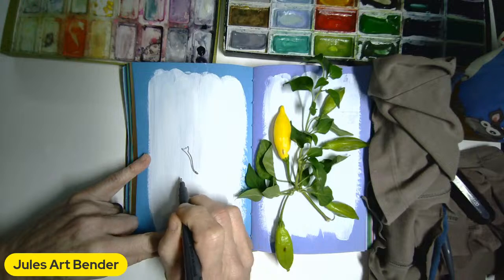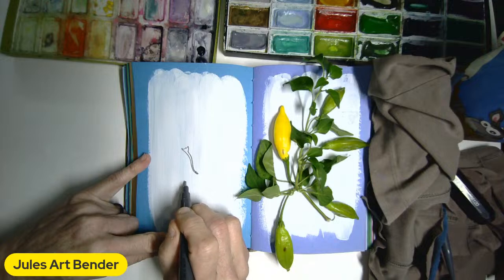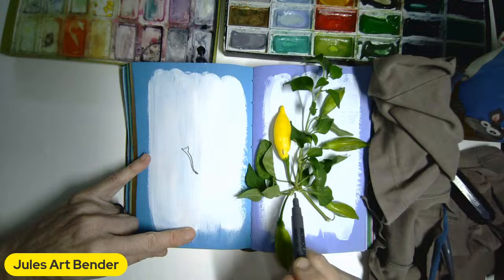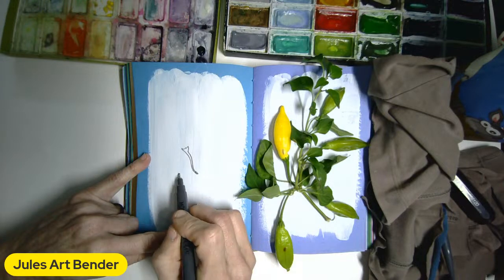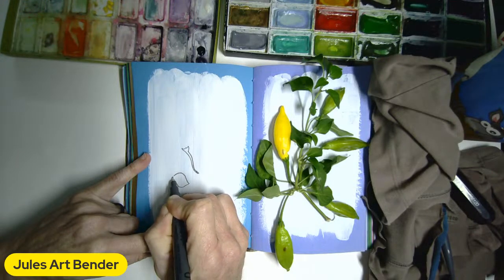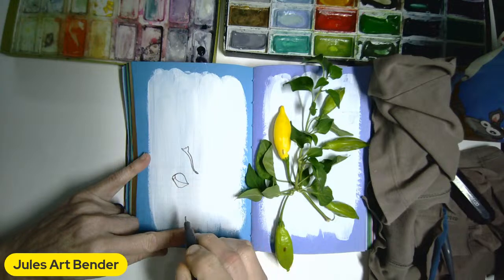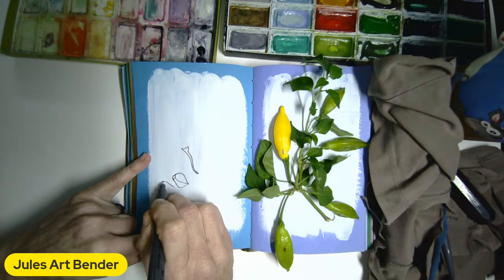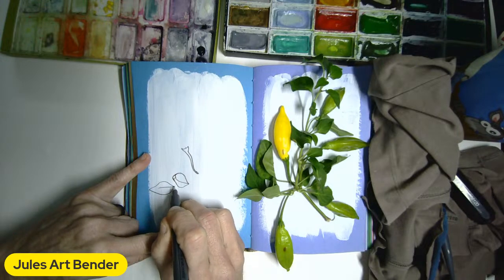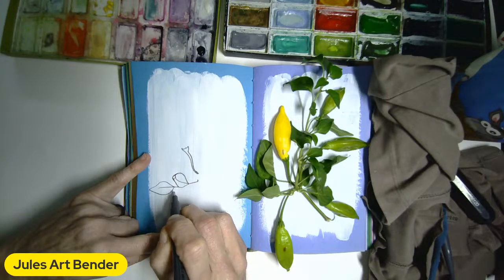But what I am going to do is start drawing some leaves. So I'm going to pick this leaf because it's on top, and then I'll probably do this one next. So I'm just measuring a certain distance away from where I've started. And here's the base of it that hits about the top of that leaf. So I'm just going to draw some sort of leaf shape like that. And then I'll draw another leaf shape here.